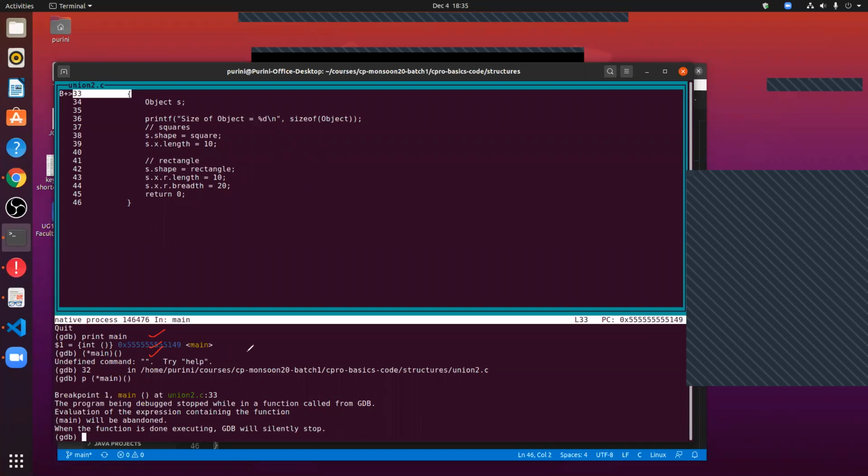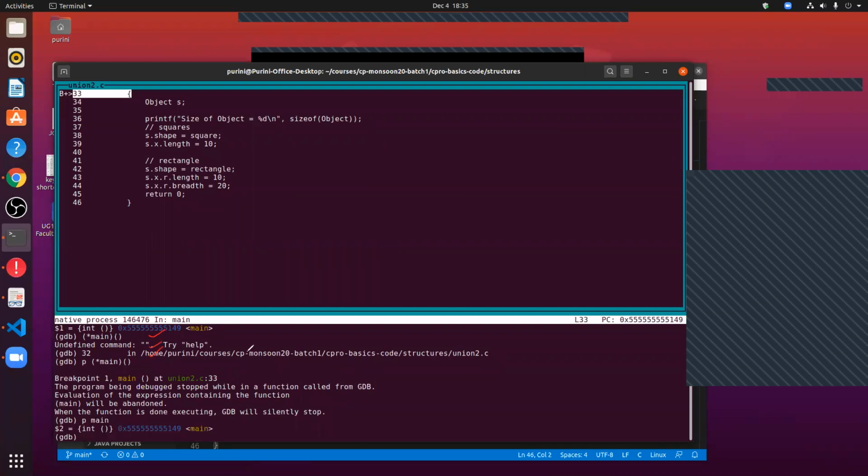Okay, so let's not get here. What I would like you to appreciate is that if you examine the contents of the variable main, it contains the address of the first instruction of the function. So every function in your program will have an address.